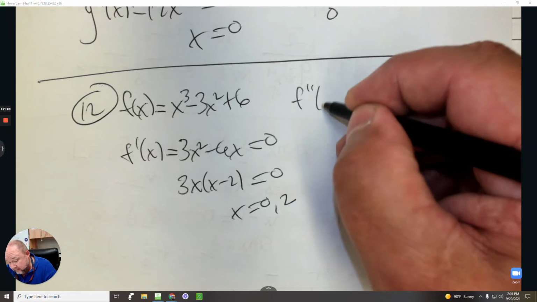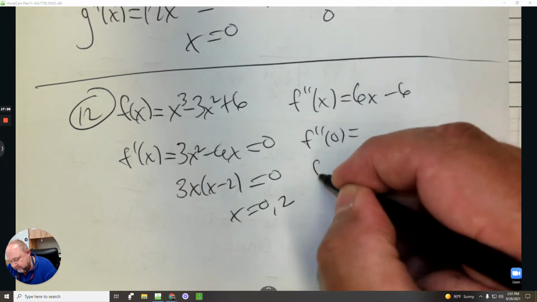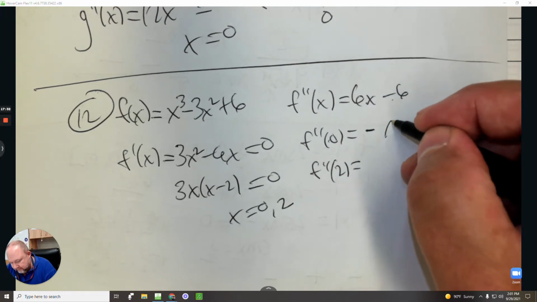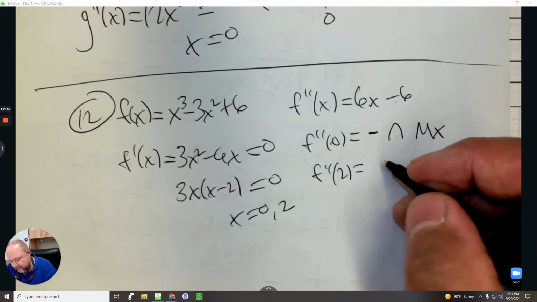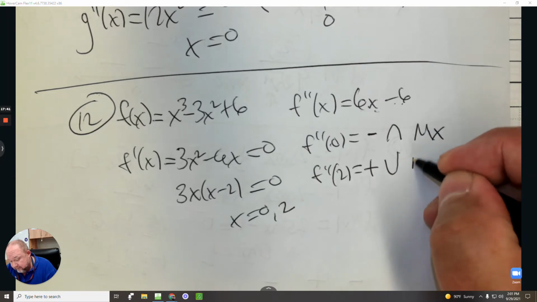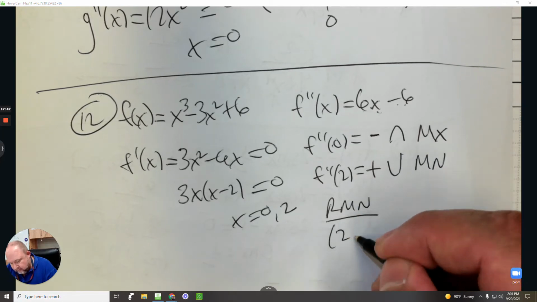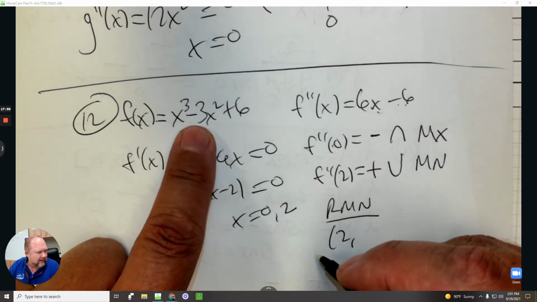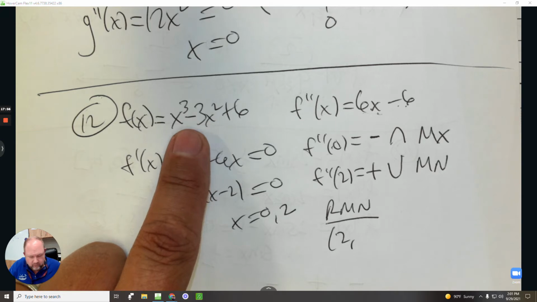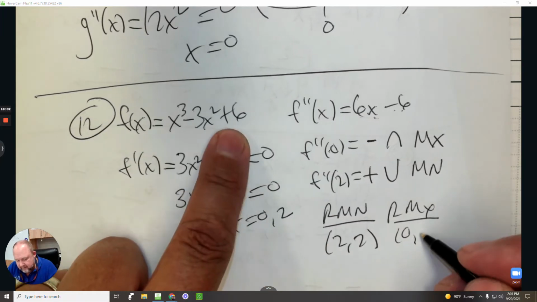We're then going to take the second derivative, so that's 6x minus 6, and we're going to plug the critical numbers into the second derivative. So if I plug in 0, I get a negative answer, which means it's concave down, which means it's a maximum. At positive 2, I get 12 take away 6, which is positive, concave up, which means it's a minimum. So we have a relative minimum at 2, and then you'd plug it in here, and you get the answer negative 2, negative 1. What do I get? 2, right? And then you'd have a maximum. You'd plug in 0 and get the answer 6.